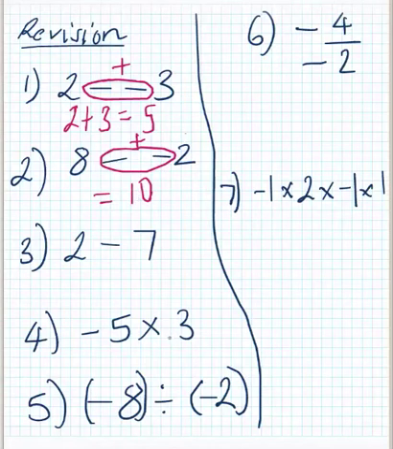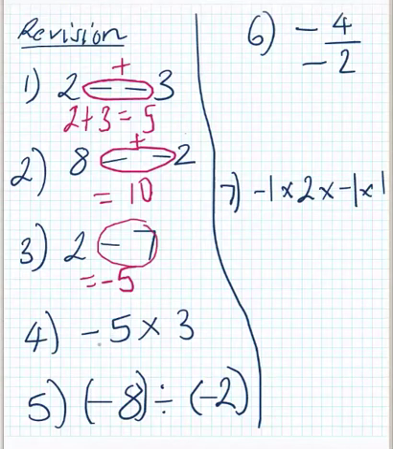Number 3, we just got one negative, so we're saying 2 take away 7. Be very careful. If you said, oh, 7 take away 2 is 5, that's still not right. There's 5 units, so 7 take away 2 is 5, but because the small number is first, we end up with a negative 5. Or you can see that the bigger number is 7, and because 7 is negative, we put a negative on the 5.